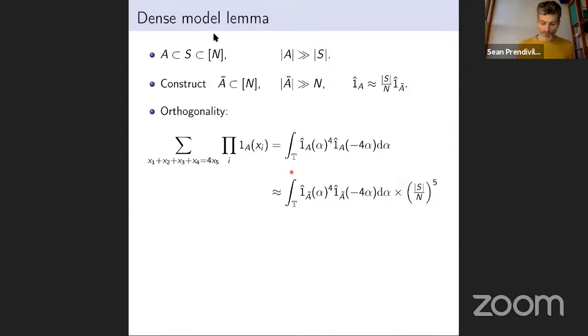And now we know how to analyze this Fourier integral because we can relate it back to a count of solutions to a certain linear equation, with variables this time coming from a dense set. And we know that this translation invariant equation has many solutions in any dense set. It's got at least around n to the 4 solutions in any dense set. That's what we proved last time.